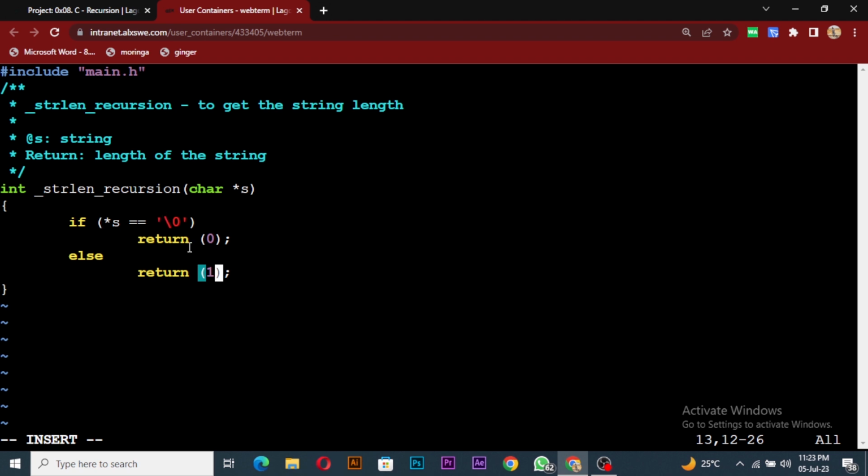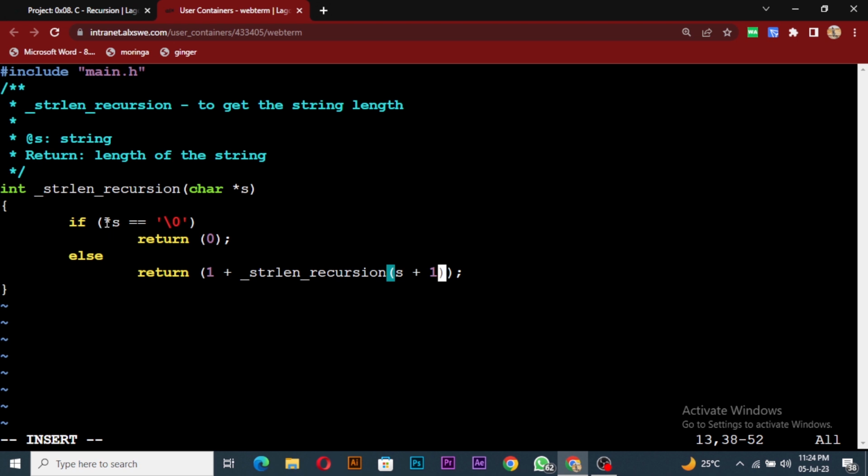It's going to recall this function, plus, because we want to get the string length, the string length recursion, passing it the argument s plus 1.